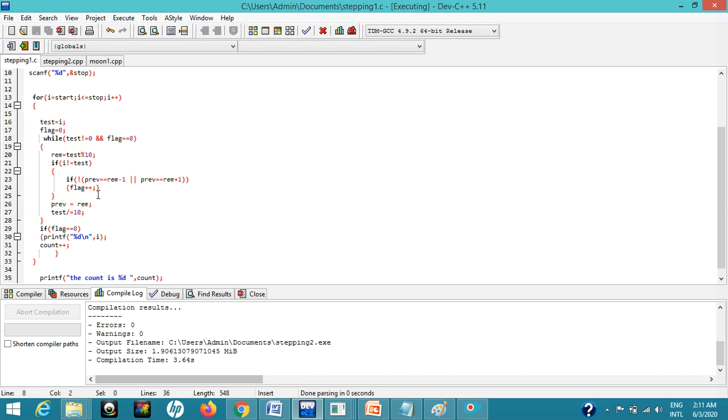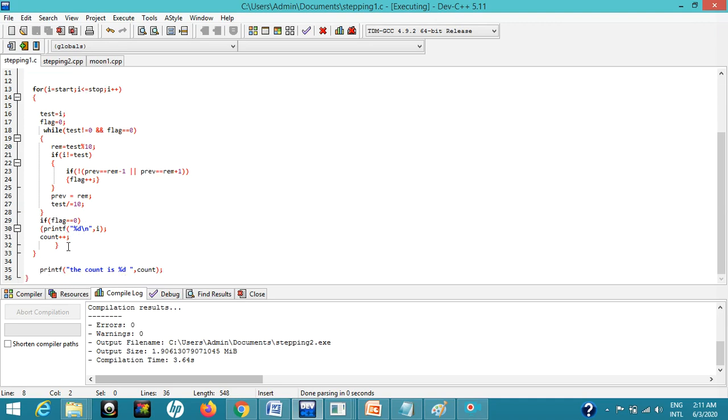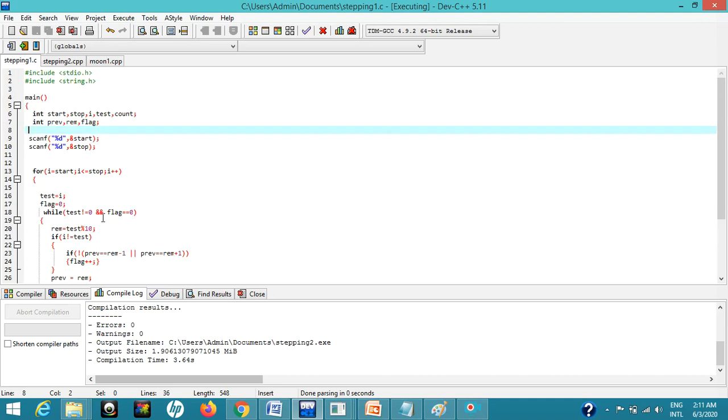So there the flag is set as the flag gets incremented. So those values that come inside this loop become non-stepping numbers. Those stepping numbers will be identified and placed here, and the count value is given just to count the number of stepping numbers. An iterative approach is also possible, but when you think about better efficiency, you need to go for a better algorithmic approach like BFS, DFS, or even dynamic programming.